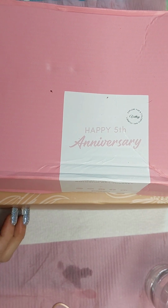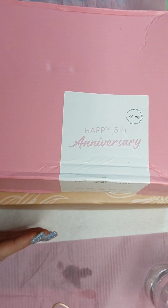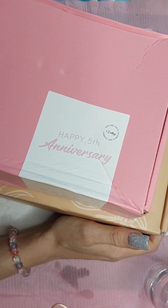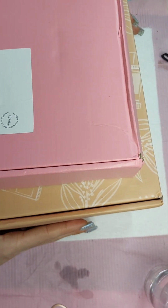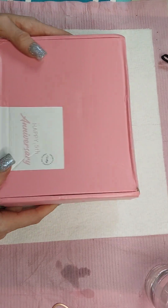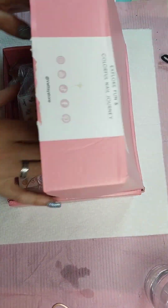I have got a huge Vettsy haul that I bought. Actually, it's two put together. They shipped it all in one thing. I don't know. Hold on, let me put this aside and we'll start with the little one first. All right.